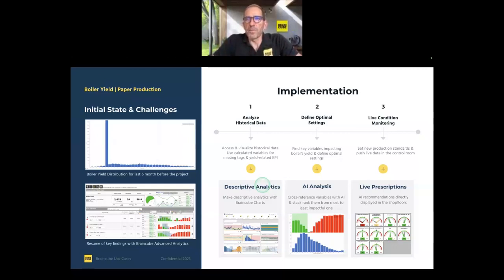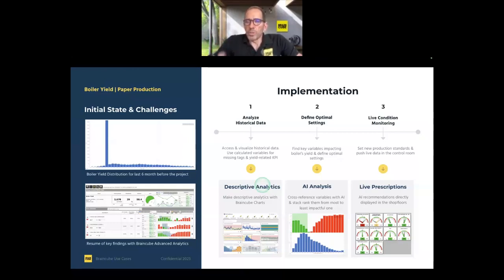It was an important first step for that customer. And then, like we made in the demo, we found the key optimization to change the way that boiler was run.